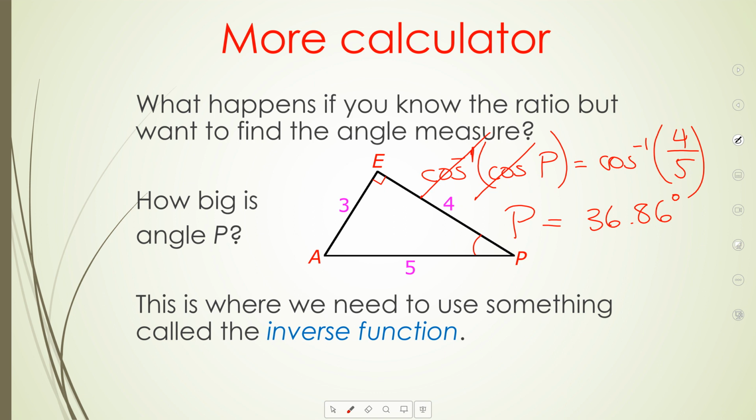Now real quick, you don't have to do this, just watch. If Dayan had chosen a different trig function, let's suppose he did tangent, tangent of angle P would be 3 over 4, opposite over adjacent. I would do an inverse tangent of both sides. These cancel. Punch into your calculator inverse tangent of 3 divided by 4, close parentheses. You should probably already know what you're going to get, but just to confirm: 36.86. Bingo. And I can do it again with sine.